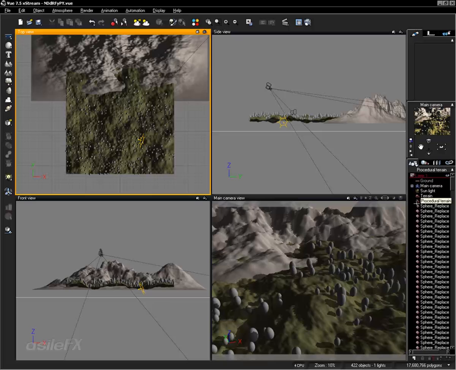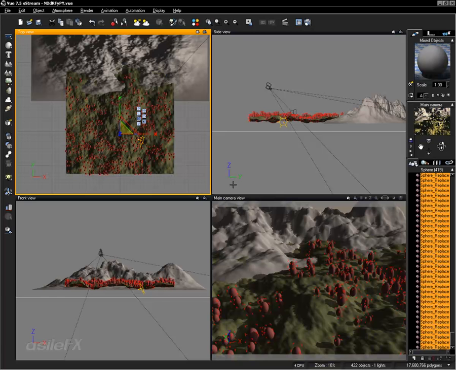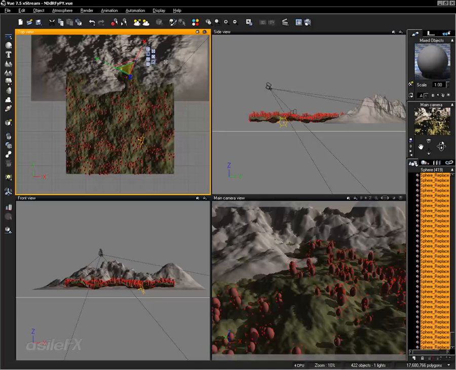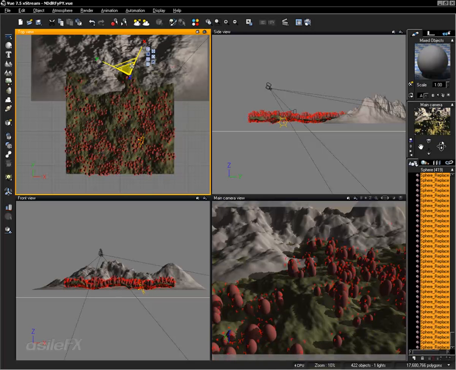So now what I want to do is select all of these spheres, start with the top sphere, go all the way down to the bottom, holding down the Shift key, select, and we want to switch our scaling to local. And under display, I have gizmos turned on, and I'm using the scale gizmo. Once I'm in local mode, it is going to scale all of these objects from their pivot and not from a global or calculated pivot. So if we want to make these larger or smaller, we can.